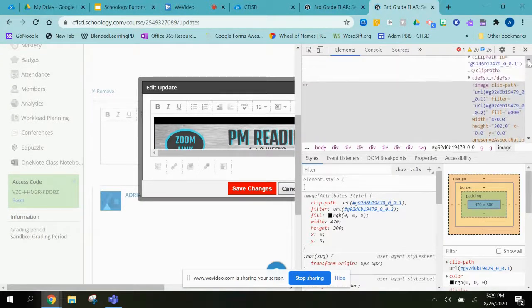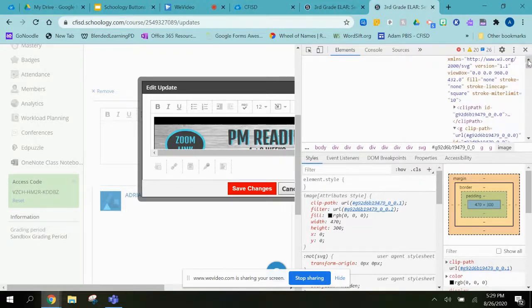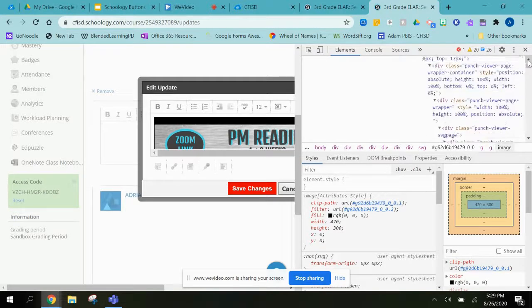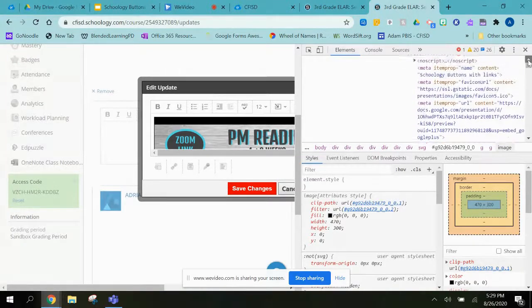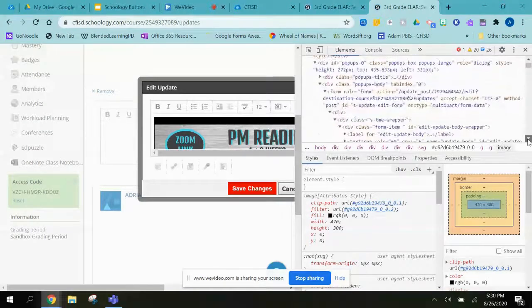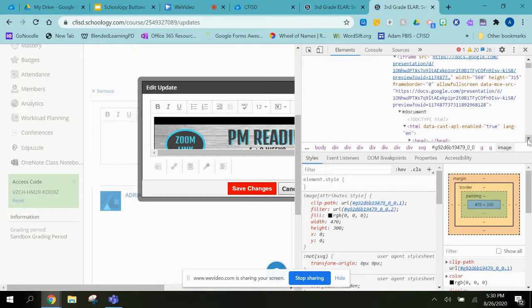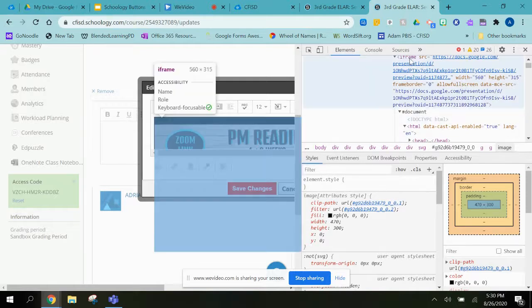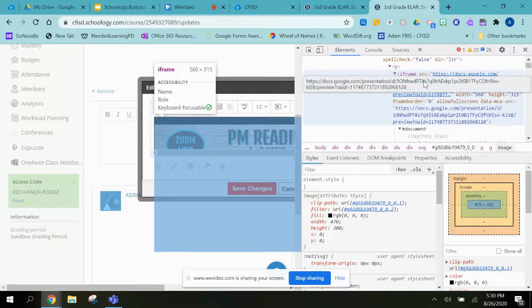So what you want to do is go up to where you see iframe. I know it might take you a little bit to find it. Let's see if I can find it. Here, let me go all the way to the top and then I'll come down. That makes it a little easier. But it's always a little bit smaller. And you'll notice, right here it says iframe. See right there? And then it has right here the presentation URL address. So right here in these numbers, this is where you want to change it.